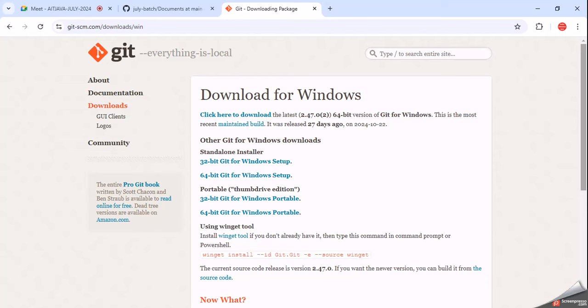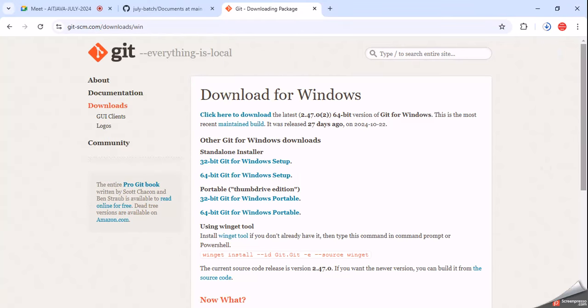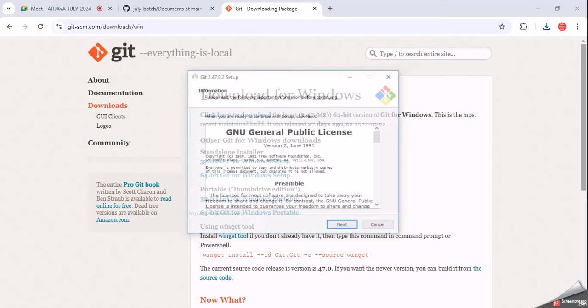If you are using 64-bit, you can click on this link. Okay, I'm using 64-bit, so I click here. Click on save. Okay, downloaded. After that, you can click here and install it in your system.